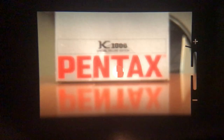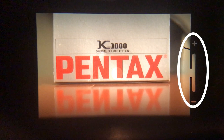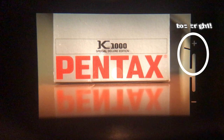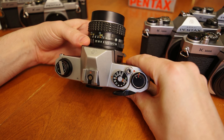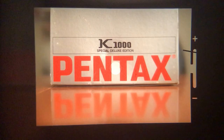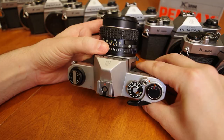Viewfinder to your eye — you'll frame your scene and manually focus. On the right side of the frame is a matchstick light meter needle. The game is to balance that needle in the middle. When the needle points up, we are overexposed; when it points down, we are underexposed. Rotate the aperture ring on the lens while viewing the light meter needle through the viewfinder, stopping when you've balanced it. If you cannot balance the needle no matter what aperture you select, go back and adjust your shutter speed. Once you're happy with your exposure settings, release the shutter.